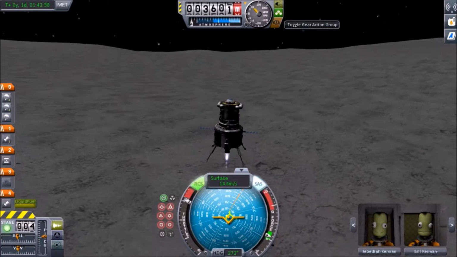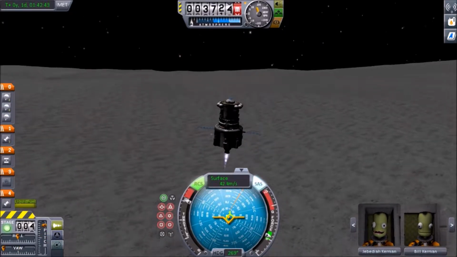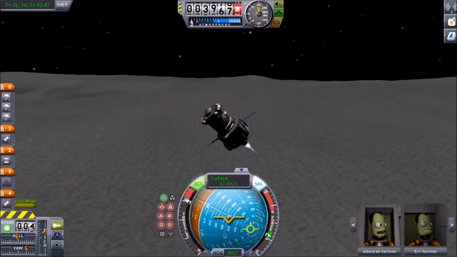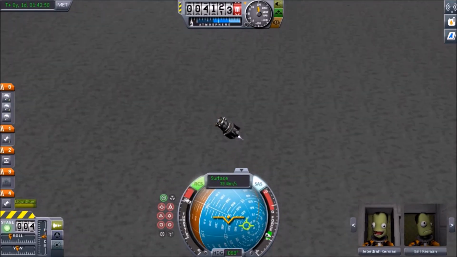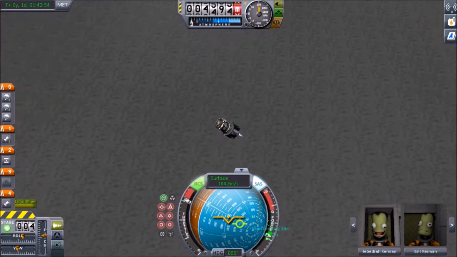So, take off, gear up. There we go, gears are back in, not smashing off those. So, I want to target 90 degrees to get ourselves back towards east. There we go. We're leaving the landing site, which is there. It's kind of on the map. It's nice. We're leaving that behind.